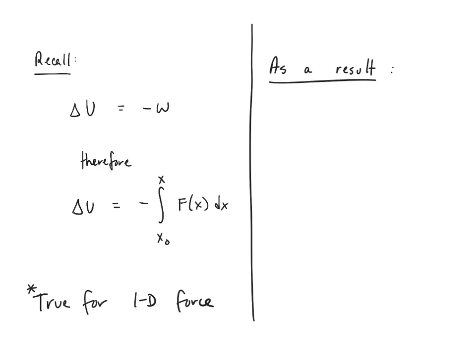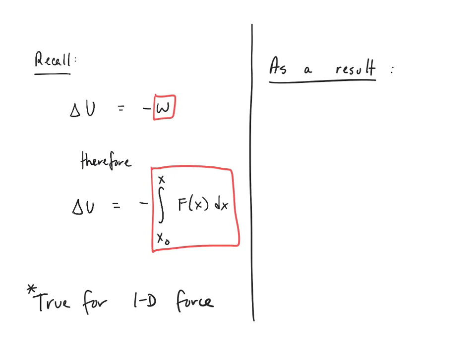Because what is work by definition? Work is also the integral of force. We talked about how work is force times distance, but when the force function is not constant, we replace work with this integral. So this W is replaced with this entire expression. And that should look familiar because we've already stated that a couple times. Again, work is force times distance. But if we don't know whether the force is constant the whole time, we have to use a function for force because it can vary. And this is true for a one-dimensional force.